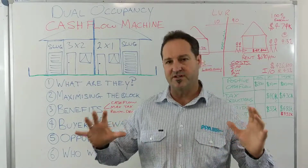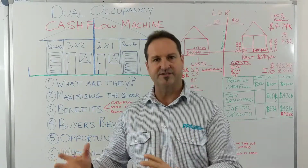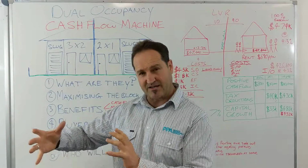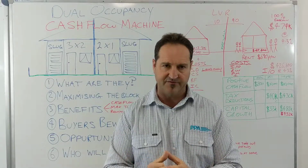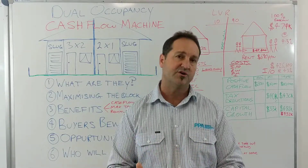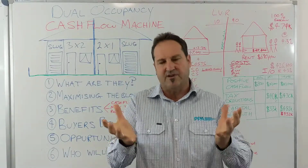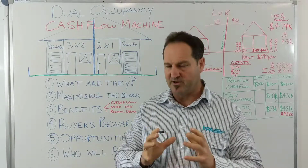And from the street, they look very nice and very appealing to owner-occupiers and renters alike, which is really important. As I said, coming back to the location, within really good quality estates, high demand for more affordable accommodation, but where mums and dads are spending much more than you to be there, driving up your capital growth potential. Because capital growth should be a big factor, a big focus.